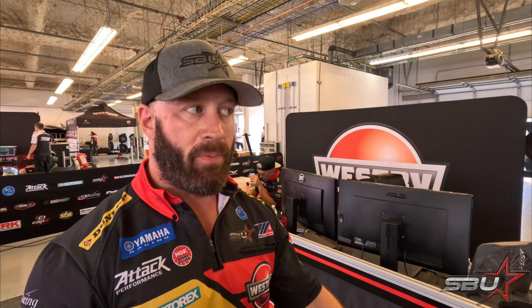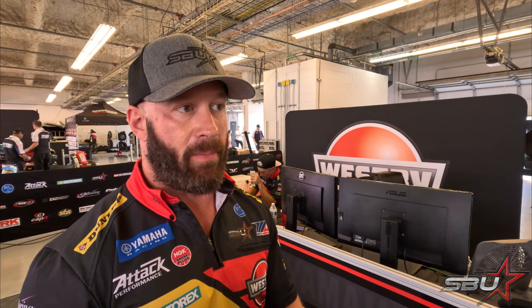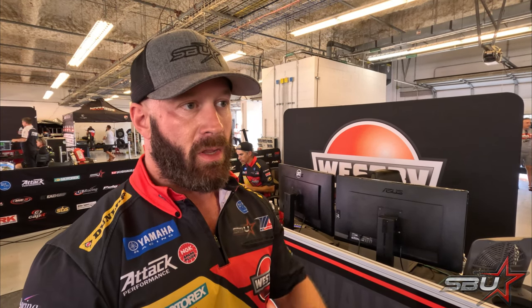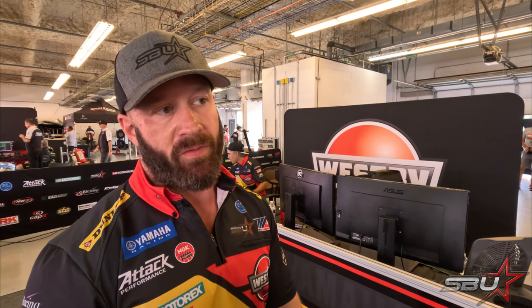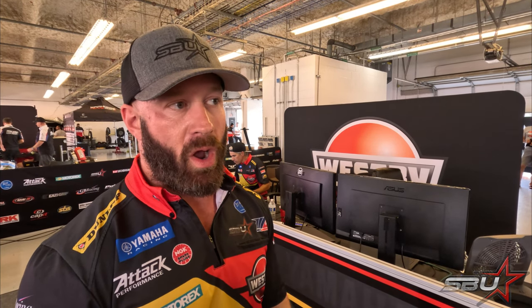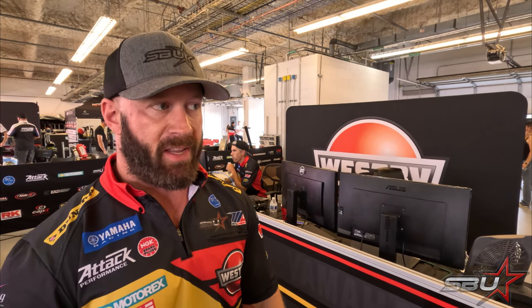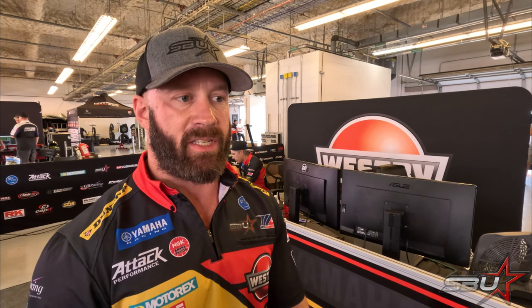So long story short, in that session, when Mathew came in to do his Q tire, we had a quick debrief. He was super happy with the way the bike felt, electronics felt, everything was good. He went out, and when he came around to do his flyer at the end of sector one, he lost the front. He got pulled up underneath the motorcycle, and I believe we lost our brake reservoir. Something was damaged on the bike so we were unable to finish the session, and we're not able to put a qualifying time in.